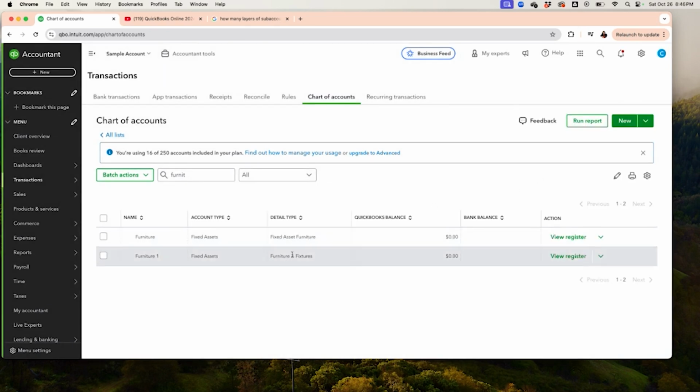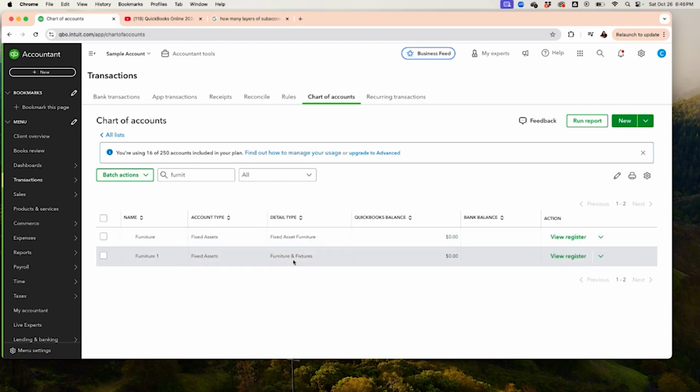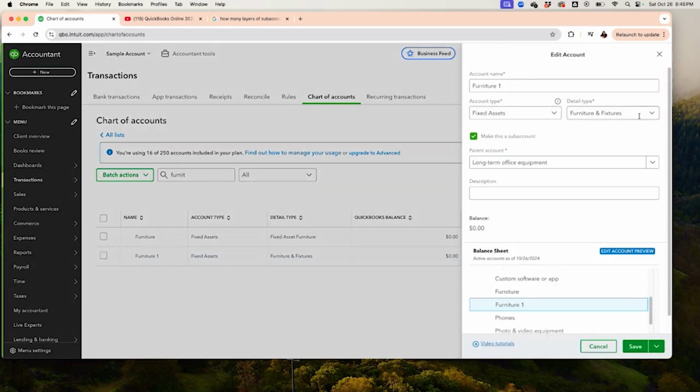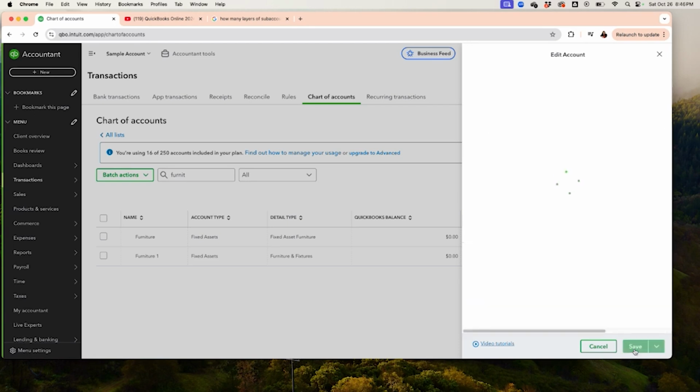Now, keep in mind that in this case, I have a little difference here, and the difference is that here it says fixed asset furniture, and here it's furniture and fixture. Okay, so I'm gonna make sure that I fix the type of account before anything else. So it's good for us to have this difference so that you can verify. If you're trying to merge it and it's not letting you, it's probably because the account type or there's a misspelling somewhere. So fixed asset, furniture, there it is. Okay, now we have the same type of account.